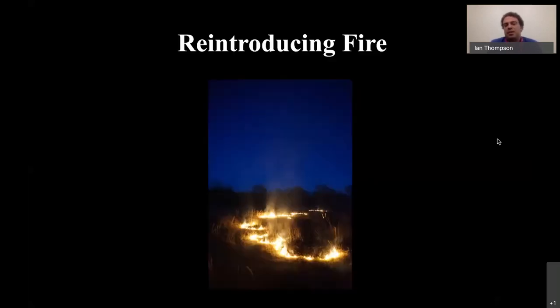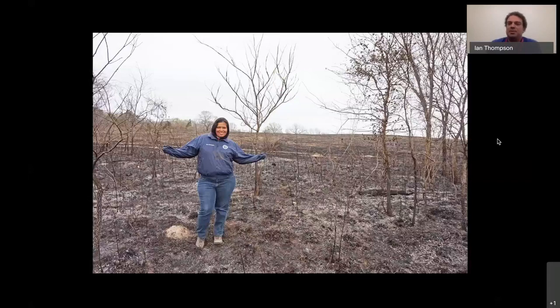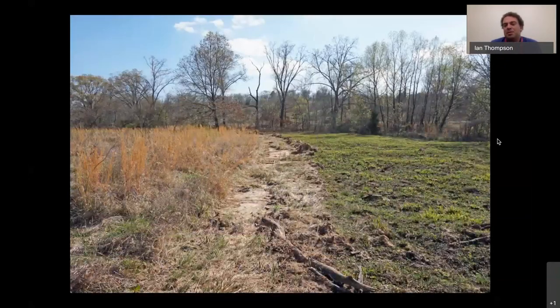As I mentioned, fire was crucial for our ancestors in maintaining the landscapes they lived in. We've worked some to reintroduce it to our land, setting up controlled burns, occasionally having a fire get out. These, of course, reset ecological succession, as I mentioned. So if you're an animal, you'd much rather go to the area to the right there to graze than the area to the left. That black soil carbon heats up the soil faster in the spring, which allows plant germination.